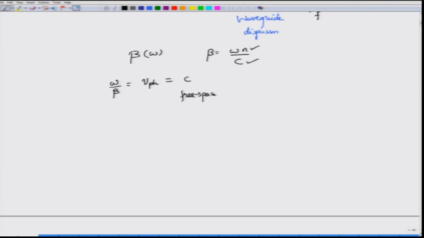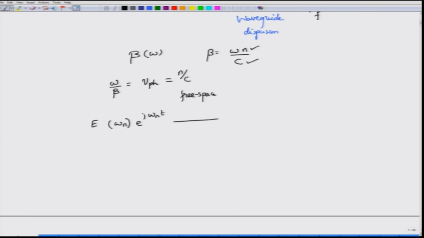Assuming that you are looking, sorry, the phase velocity will be equal to c by n. Okay. Assuming that n is independent of frequency, then all frequency components will have the same phase velocity. Suppose I consider frequency component omega n, I have an amplitude of this frequency component as say E of omega n. Let me write down the time dependent term as well. So, this is the pulse which I am launching at z equal to 0.